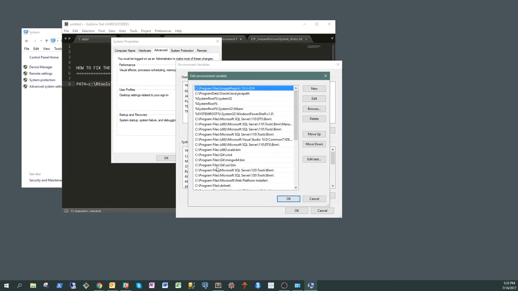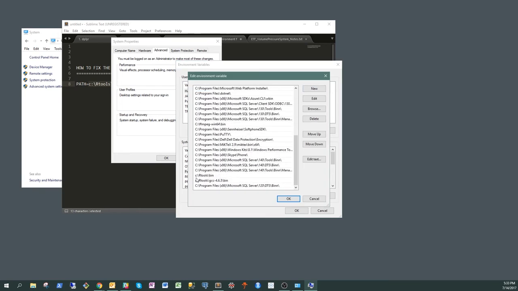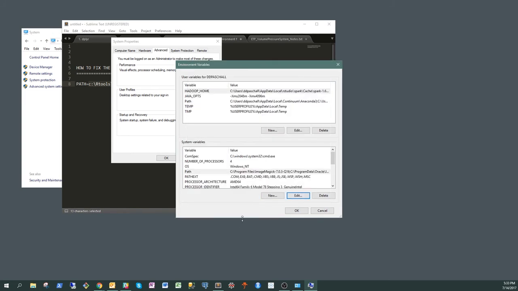Let me open this back up. But essentially, you would just click new and then type in c:\rtools\bin and close that window. Then I would come back here and click new again, and then I would type in c:\rtools\gcc-4.6.3\bin, and add that, and then click OK.